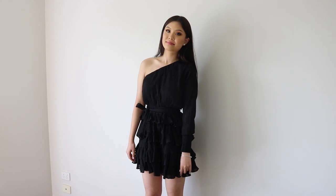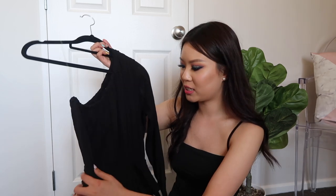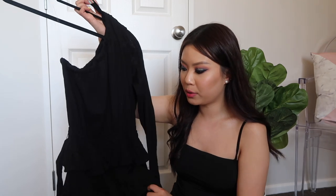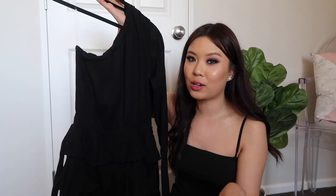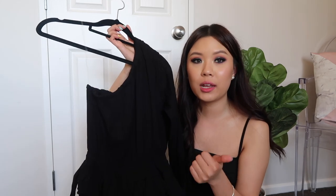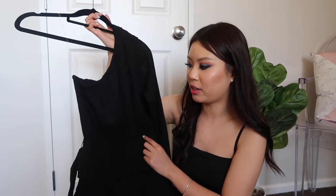I had another dress in mind that I wanted to wear for my 7th year anniversary, but I think I might go for this one for my anniversary dress because it's just so pretty. It's a very great material as well, very comfortable, and because of the ruffling on the bottom part, you could eat a lot of food and it could hide your belly. So all around, just a very comfortable dress. I think this is a perfect dress for weddings, graduation, just any kind of formal setting. If you want to be comfortable and dressed up, this is a really great dress to wear.